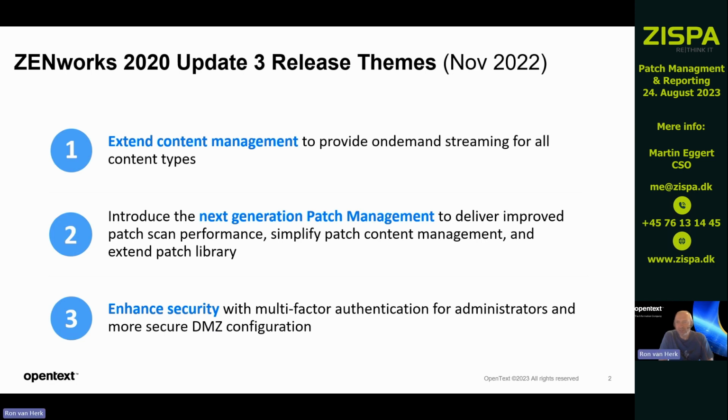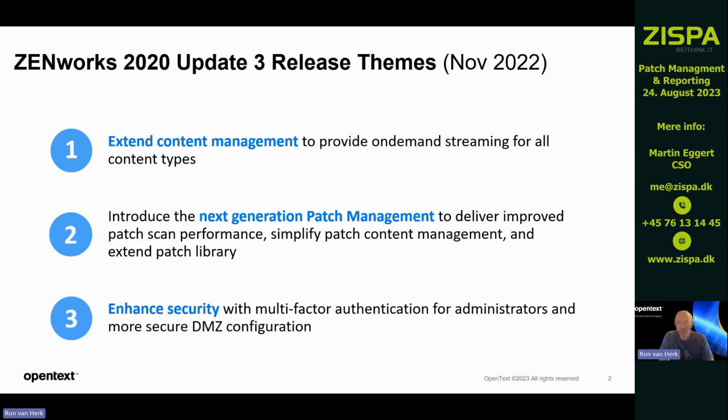We changed the feed, so we are using an external feed that we've got with patch content, and we actually changed the feed that we've got with patch information. And with that, we changed the architecture behind patch management on the primary server itself. With that, we also started to use the so-called on-demand content system.